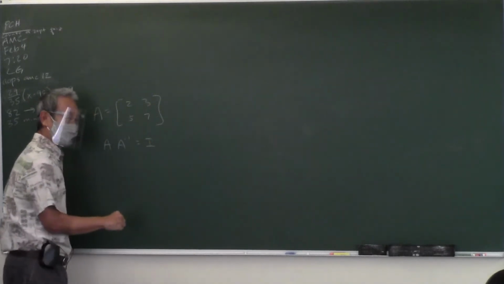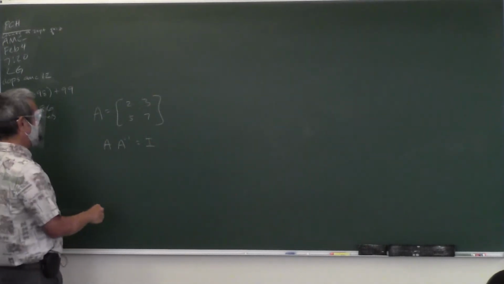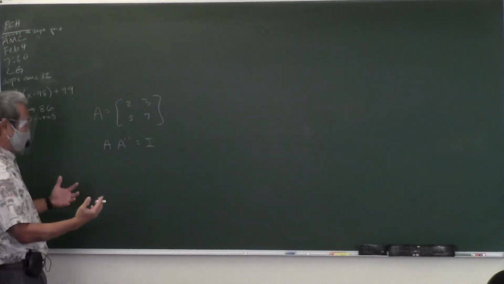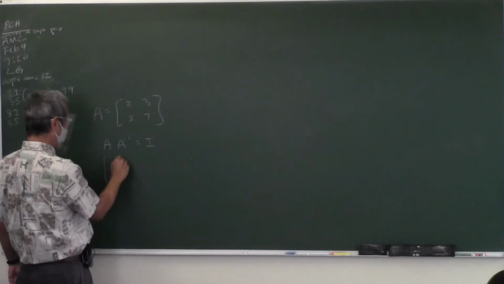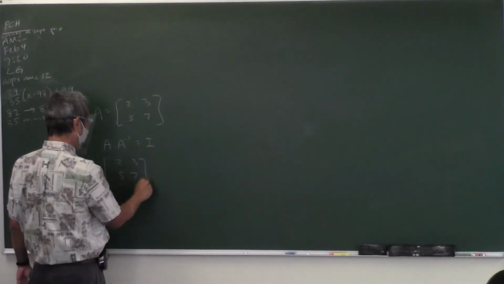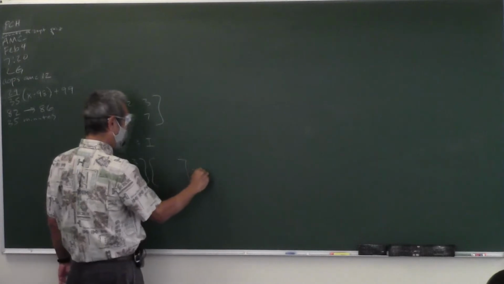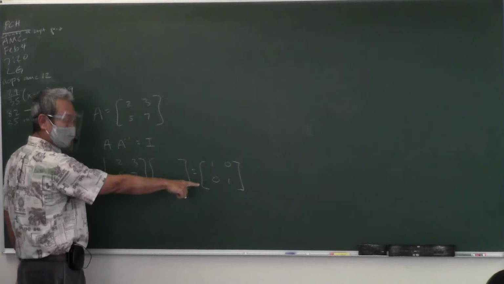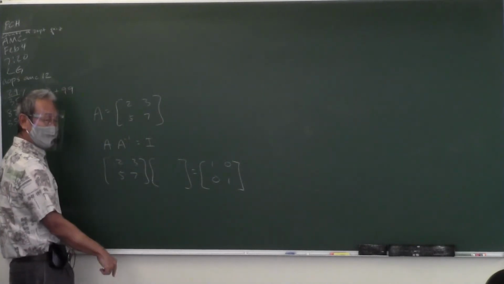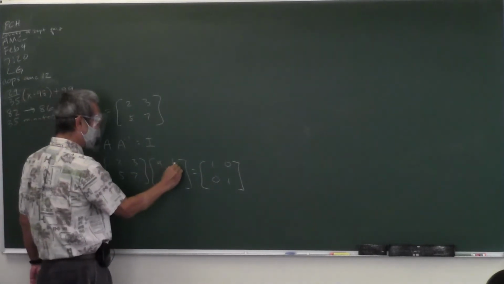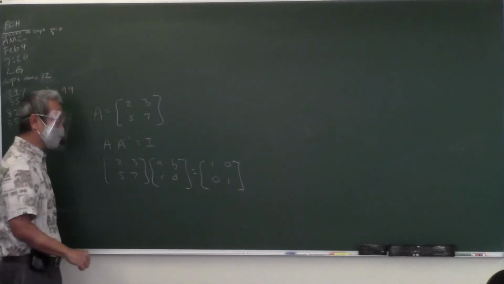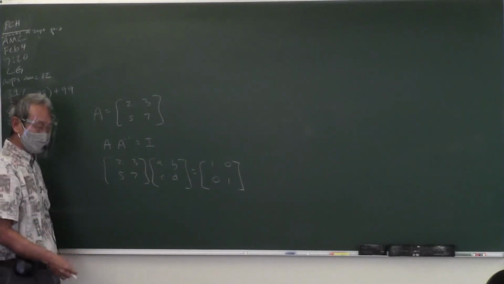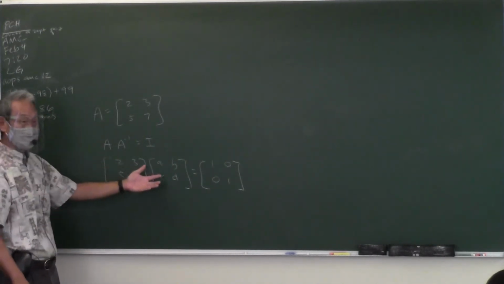I. Remember, the one that acts like the number 1? So you actually did it twice on last night's homework, but maybe you didn't realize that that's what you were doing. So if you have a matrix 2, 3, 5, 7, what do I need to multiply it by to get I? Remember that's I, the one that acts like the number 1? So what did you do on last night's homework? Didn't you go A, B, C, D over here? This is the ABC method. And then what you have to do is solve 2 sets of 2 equations, 2 variables. And you did that, right?